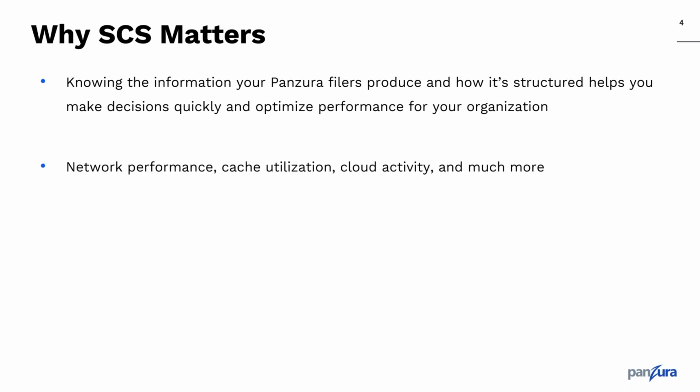The main indicators of performance at Panzura, because it's as a service inside of an enterprise, is our network performance and our cache utilization. This talks about how we use and measure cache and network utilization to monitor and align with corporate goals around performance for end users. It also measures our cloud activity and around how we interact with cloud for both billing and for performance reasons. And of course, there are many more statistics which we'll go over throughout the presentation.